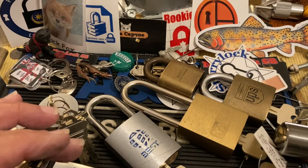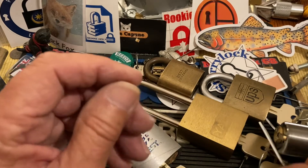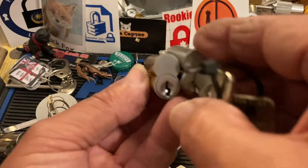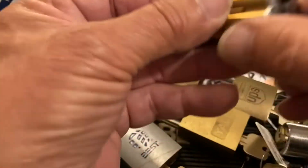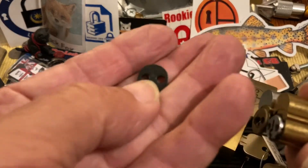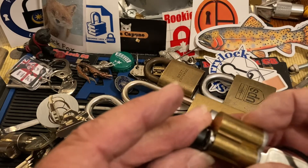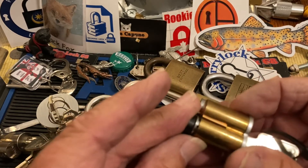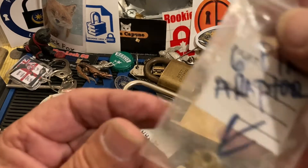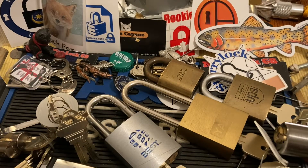What if you have only a short cylinder but you want to put it into a padlock or a rim cylinder and have it work? Well, you have a little adapter. You slap that on the end of it and it makes it the same size, so the smaller cylinder will work in the larger cylinder-type lock. And here's one in brass as well.